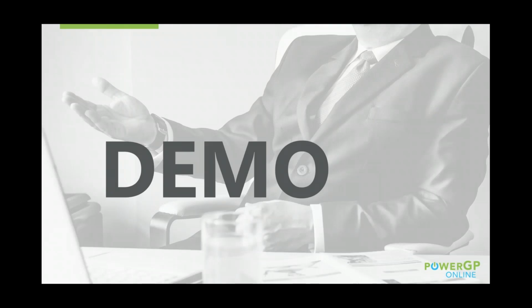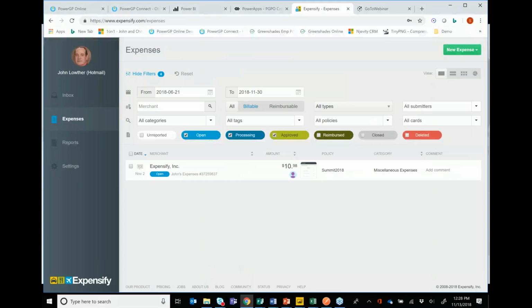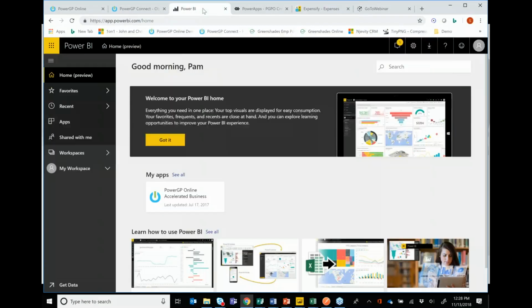But since I said that Power BI is probably the coolest thing I've seen in a long time, let's show you. So here's Power BI. To get there, if you're not familiar with it, go to powerbi.com. It's free. There are some pay-for versions, but to get started, it's free. There is a desktop app that you can load, and you can get started from that, which I'll show you some things from there.